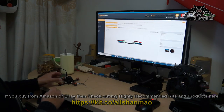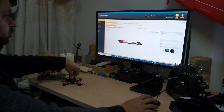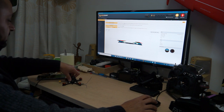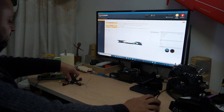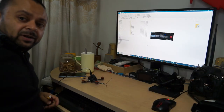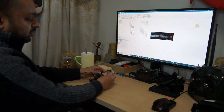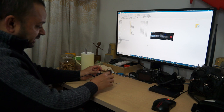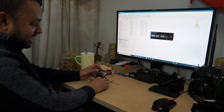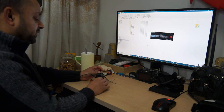Alright, I connected the quadcopter and I can see it's actually live. I'm just gonna hold it down nice and very horizontally and calibrate the accelerometer. Alright, now the motor direction setup. Okay, so front right will spin counterclockwise. This will spin clockwise, front left, and then they will follow down here.